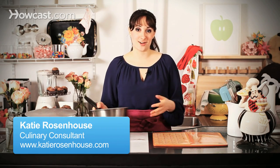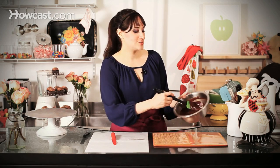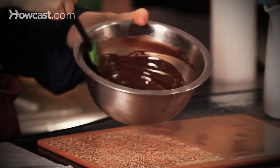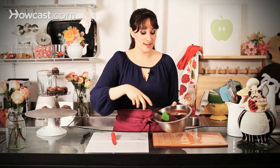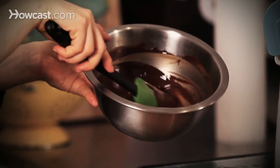Today I have some really beautiful dark chocolate, and I'm going to show you how to make cake decorations with chocolate. I've tempered mine. What I did was just set chocolate chips over a double boiler, or you could do this in the microwave, and just melt it down a bit of a way, and then just stir it until the rest melts.